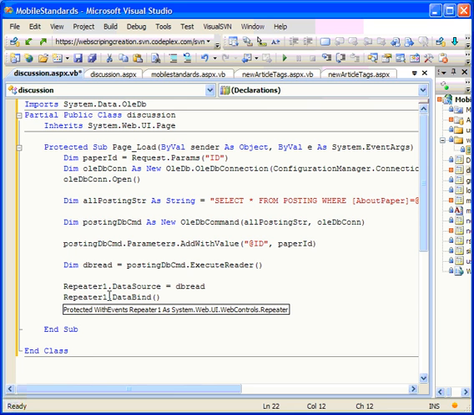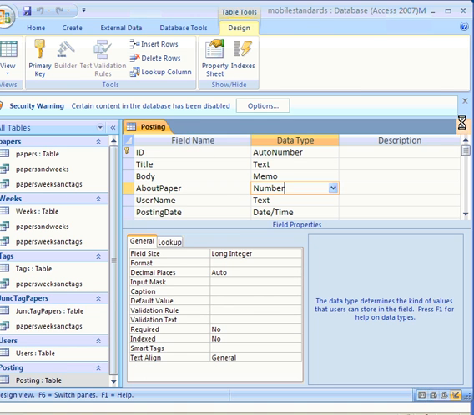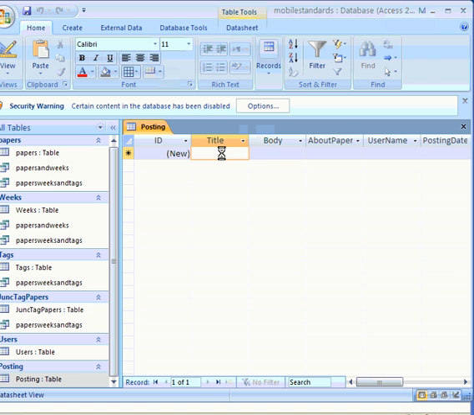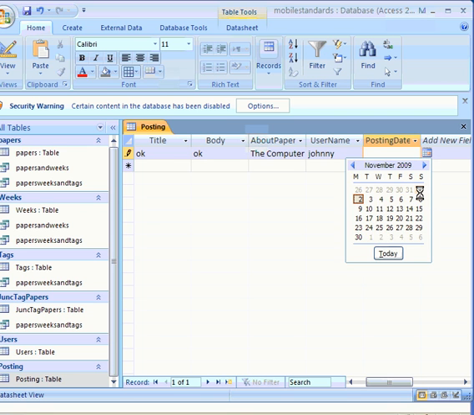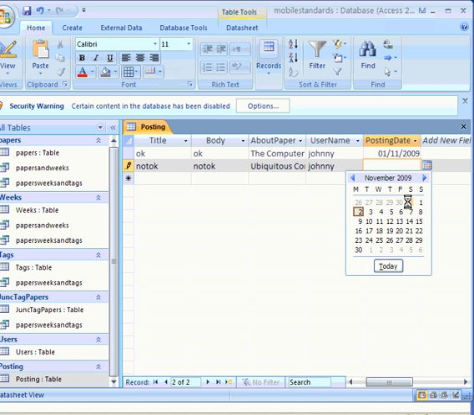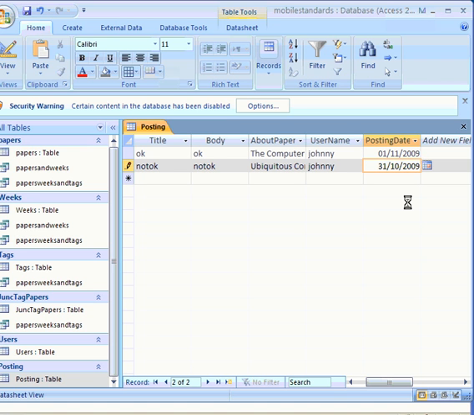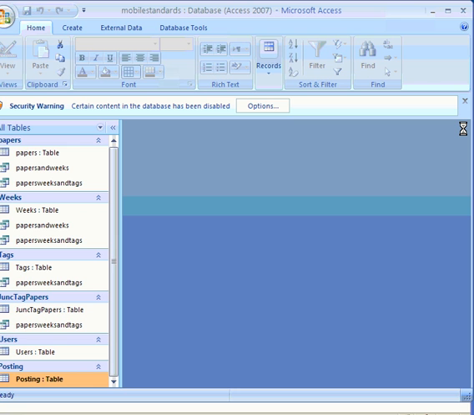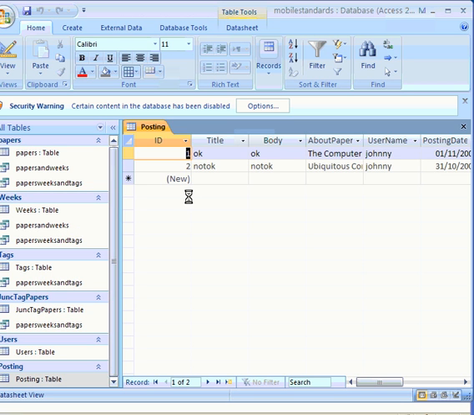data in the database. Okay, so now before we do anything else, let's just add some spurious data in here. So let's do title, okay, and I'll relate that to a paper, The Computer for the 21st Century, username Johnny, posting date, just typing out a date like that. Okay, and then I'm going to type in another one, and this will be about Ubiquitous Computing. I'll make that Johnny again, and I'll make this one the 31st of October. Okay, Halloween. So anyway, that's done. So that's just added two fields, one for the first paper, one for the second paper. Now, actually, just while we're here, let's add another posting to the first one.